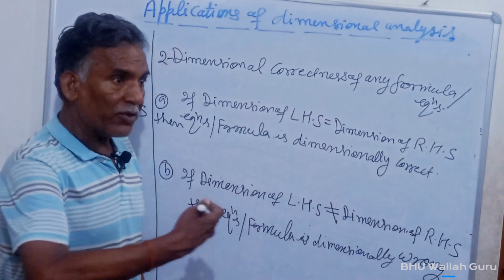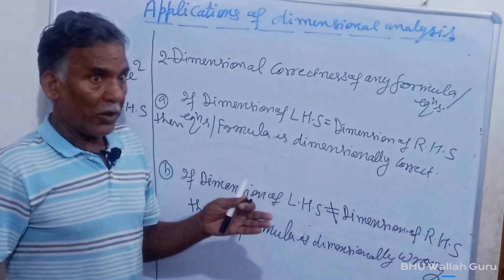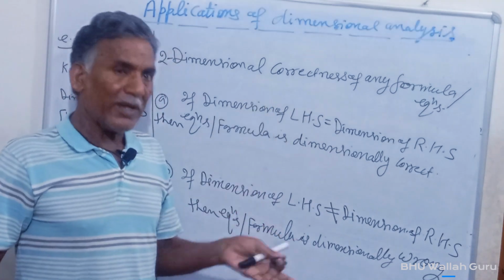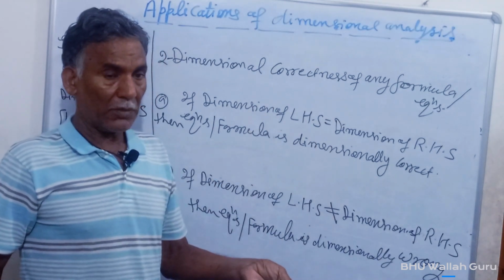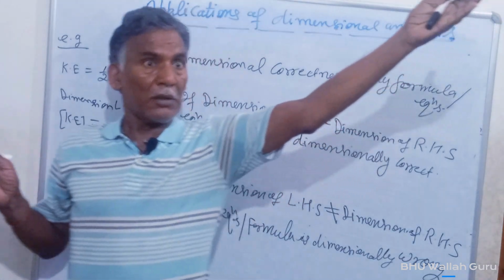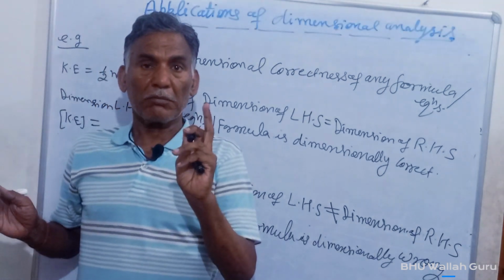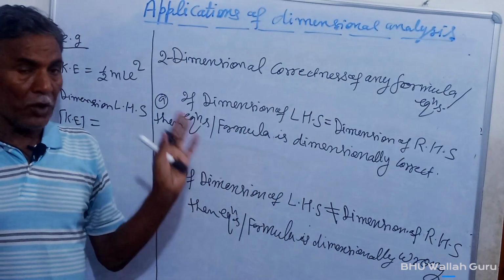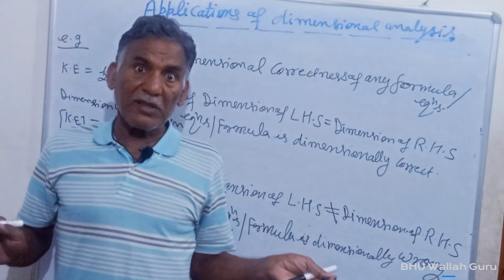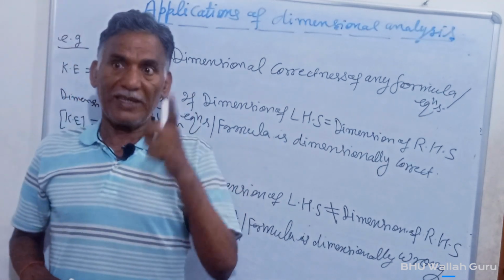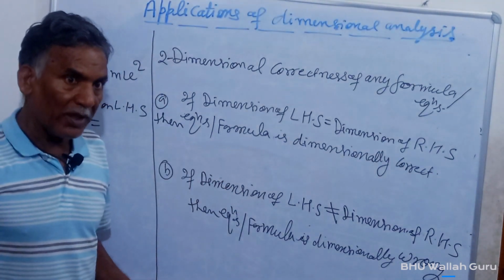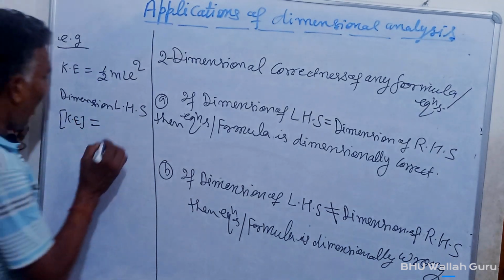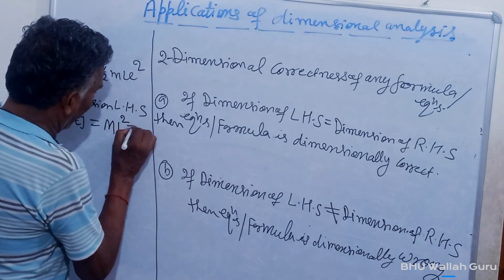Dimension does not depend upon the system of unit. For example, length. Length may be in Fermi, 10 to the power minus 15 meter, very small, or millimeter, centimeter, kilometer, or the distance covered by light in a year, astronomical unit distance, parsec distance. So each and every term is length, so the dimension is the same, either it is parsec, astronomical unit, or the distance covered by light in 1 year, light year, and so on. So kinetic energy also has the dimension of M L squared T to the power minus 2.